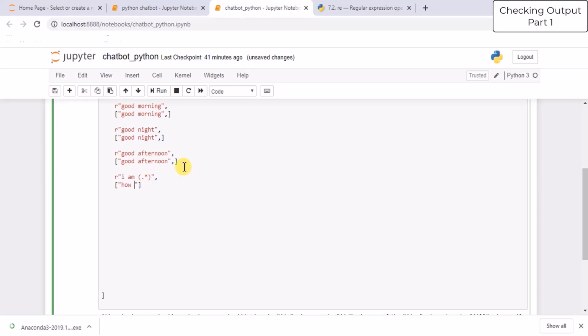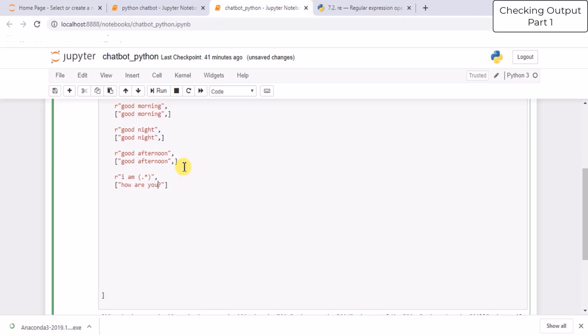How are you? How are you is a normal response. But for example, if my bot wants to address the person, then what I need to do is I will take the name of the person. So I can do that with the help of person1. Now to understand all this regular expression, if you want to master regular expressions, then you can go to the official website of Python, and in the official website, check the regular expression tab, and in that tab you will get to see all the regular expressions. Each and every regular expression is explained here.